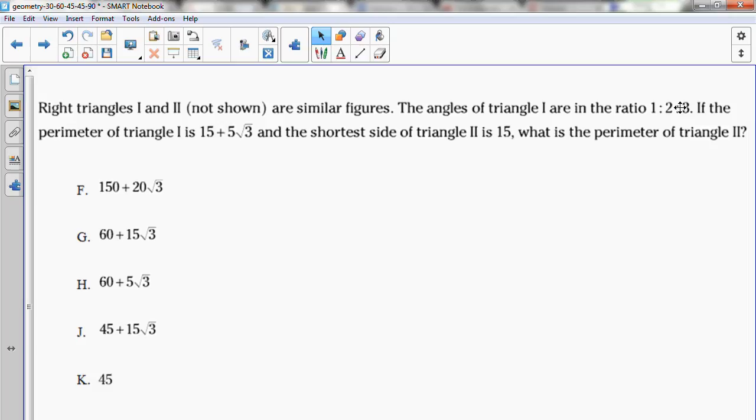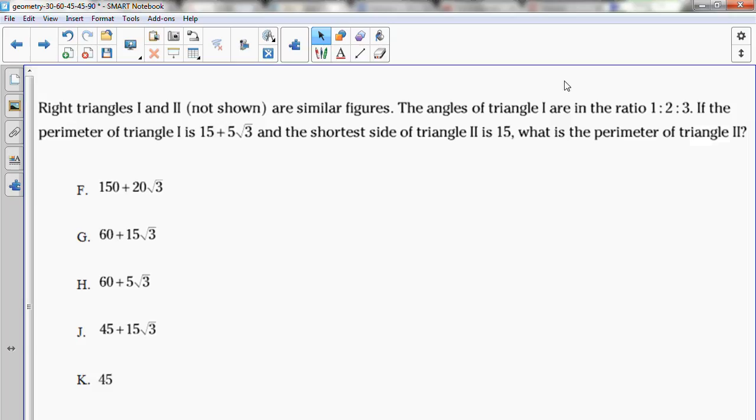Now, what should they sum up to? 180, right? So what's 1x, 2x, and 3x? Not 6. Somebody can't add up here. All right, that'd be 6x, right? So you get right down 6x equals 180. So x would be what? 30. Okay. So 1x would be 30, 2x would be 60, and 3x would be, wait for it, 90.